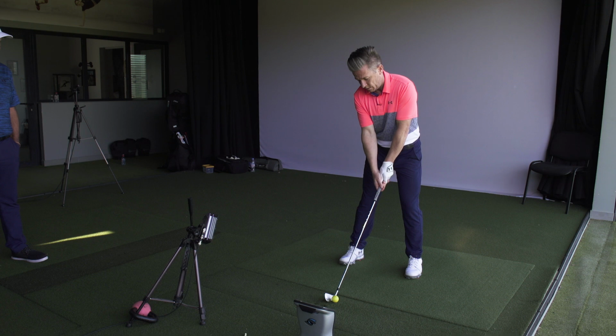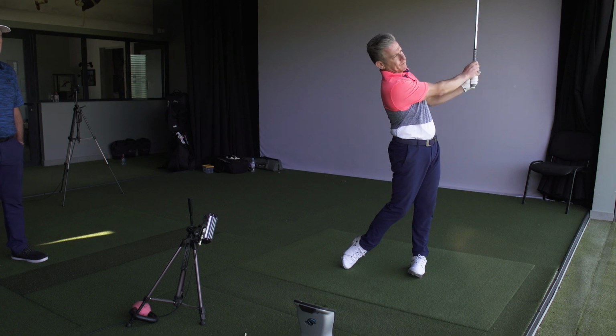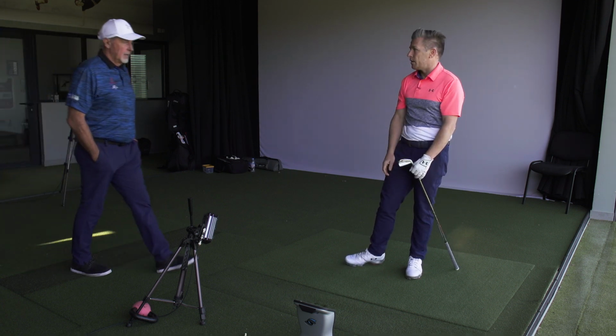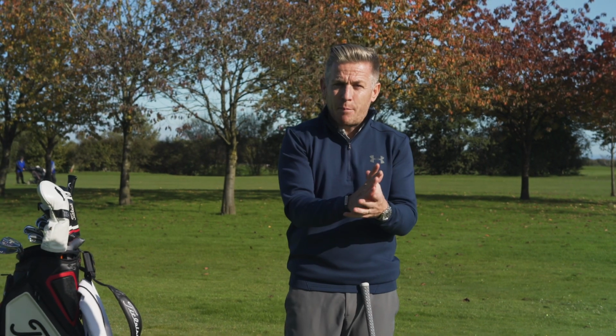Okay. Longer pause, yeah? Okay. Had loads of room in that. Yeah. For me, this was a perfect solution to get each bit in place.